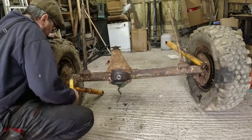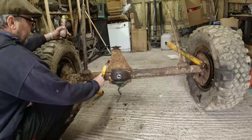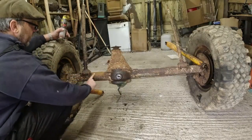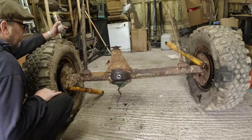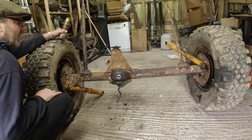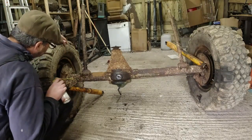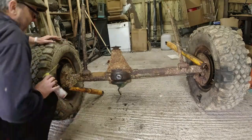Actually quite shiny underneath the surface of this rust. It's quite shiny, and I think this is what I'm going to find as I go over this. Although the chassis looks really badly rusted, this surface is not bad once you get past the surface corrosion. So I need to wash the salt off rather than pushing it into the pores of the metal. And this will be part of what's going to happen before I strip the whole thing down. It's not going to need a horrendous amount of work, I don't think. That there looks new now.